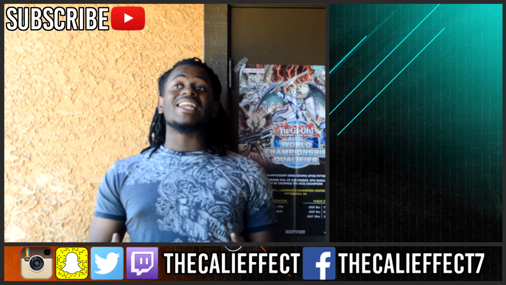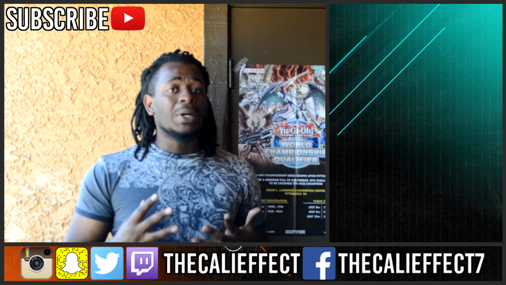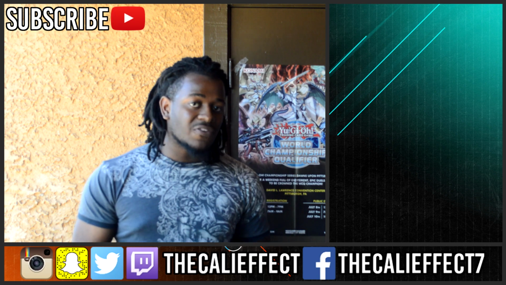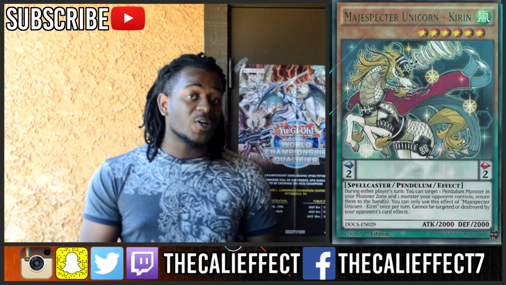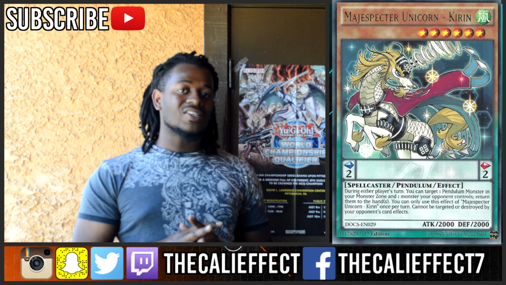Number 2 is a card that has been in a massive rise of popularity, and it's kind of awkward to put it so high up because of its rise of popularity, but its effect justifies it. Specter Unicorn Kirin is a level 6 Pendulum Spellcaster monster with a very interesting effect.